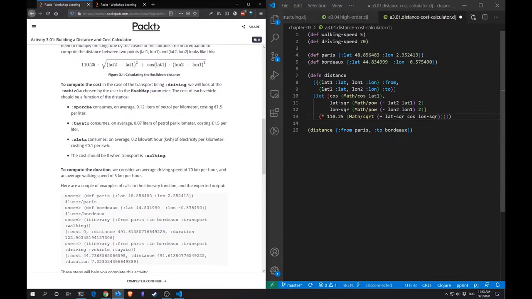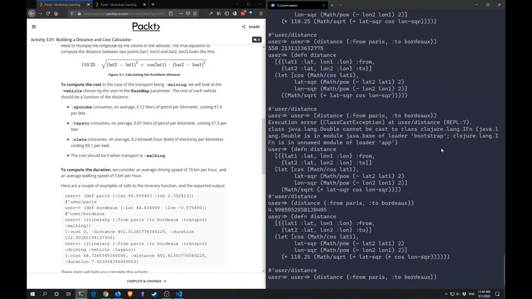110.25 times square root of this square plus cos of lat1 times, or it's times, plus cos of lat1. So this would be executed first. So how about now?